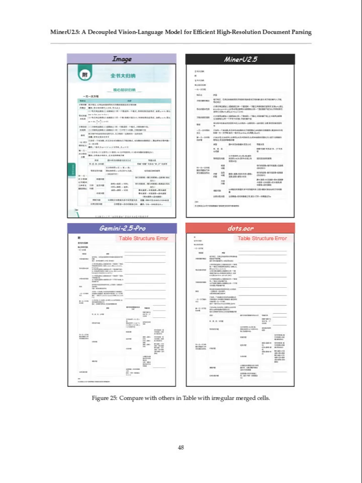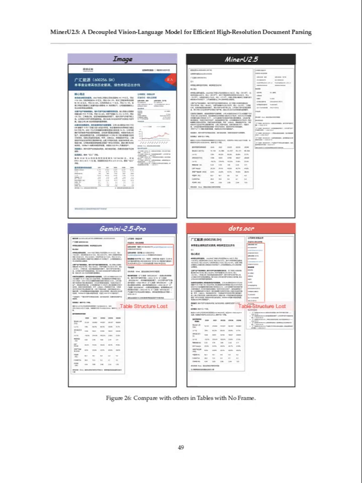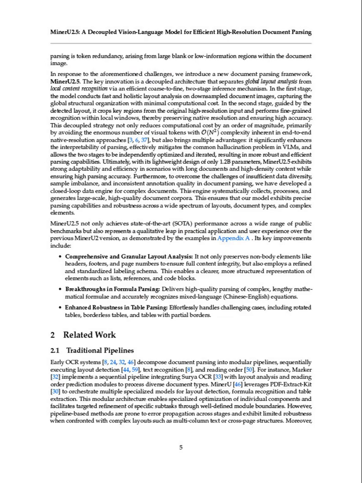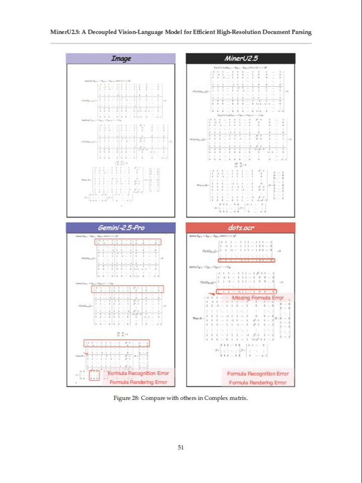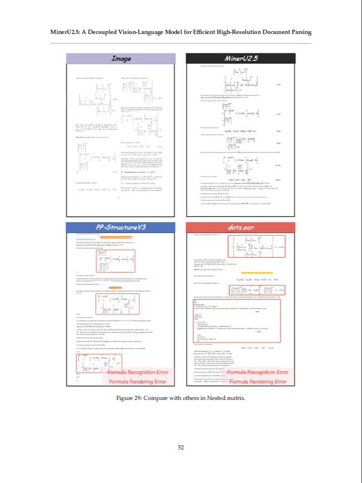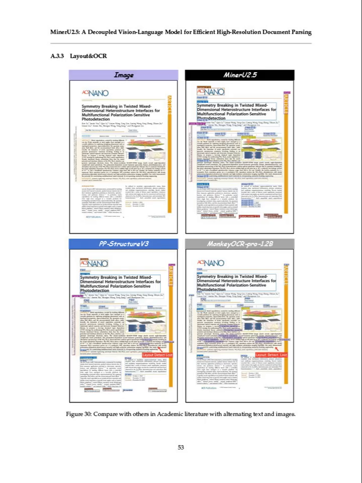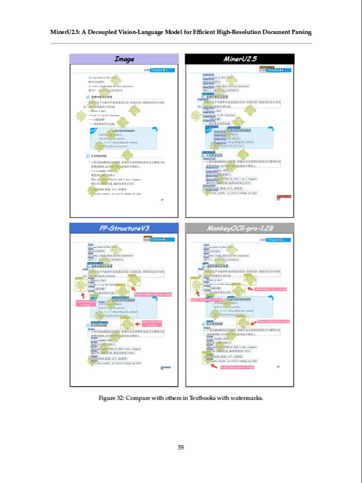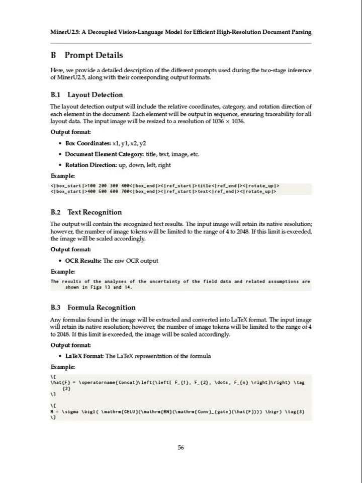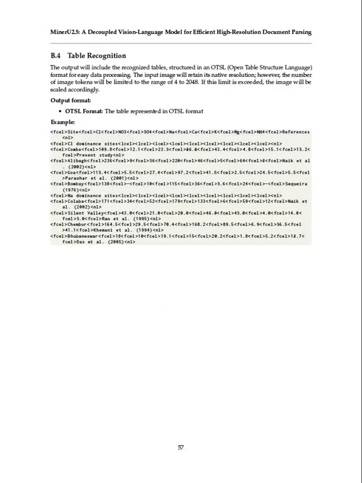Second, document type diversity. They made sure they had a good mix, not just academic papers, but also complex financial reports, PowerPoint slides or notes, textbooks, exam papers, things like that. Real-world stuff. Third dimension, element balance. They actively monitored the data set to ensure it contained a sufficient number of examples for all the tricky elements. Not just text, but also formulas, complex tables, figures, charts, diagrams. And fourth, language balance, ensuring good coverage of both Chinese and English documents, as those were their initial target languages.